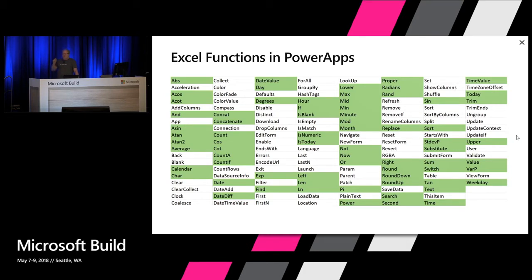And so every time something comes up, every time we need to add something more, sometimes we even go talk to the Excel team, like, how would you do this? And get a feeling for where they're headed. Like the switch statement, we talked to them about how they were going to do that and work together to ensure that we had the same concept, the same syntax for how to use it. So if you know Excel, the idea is that you can leverage that to make good use here.